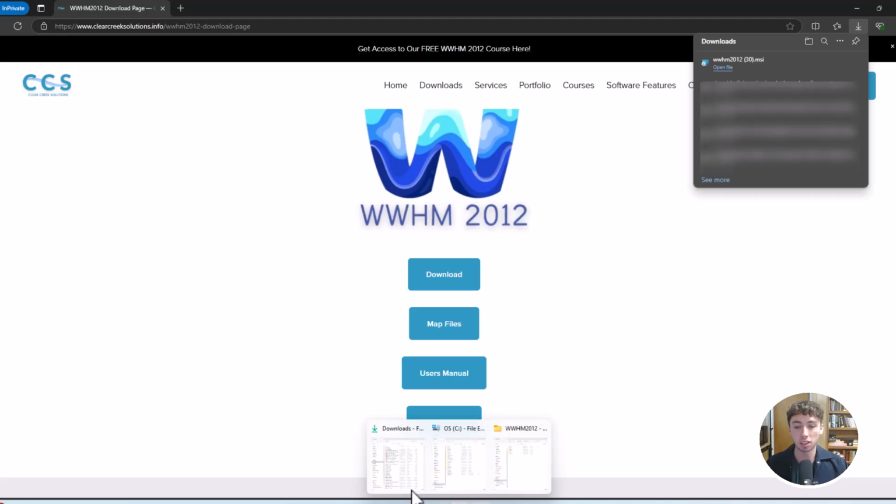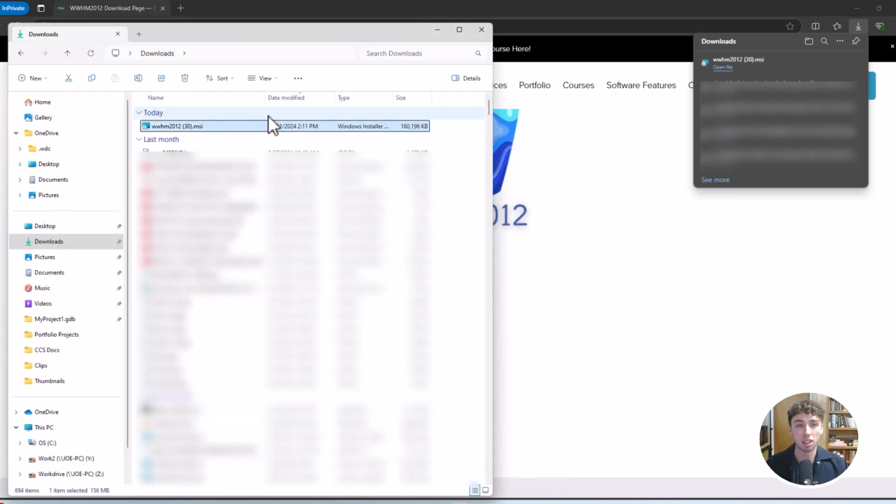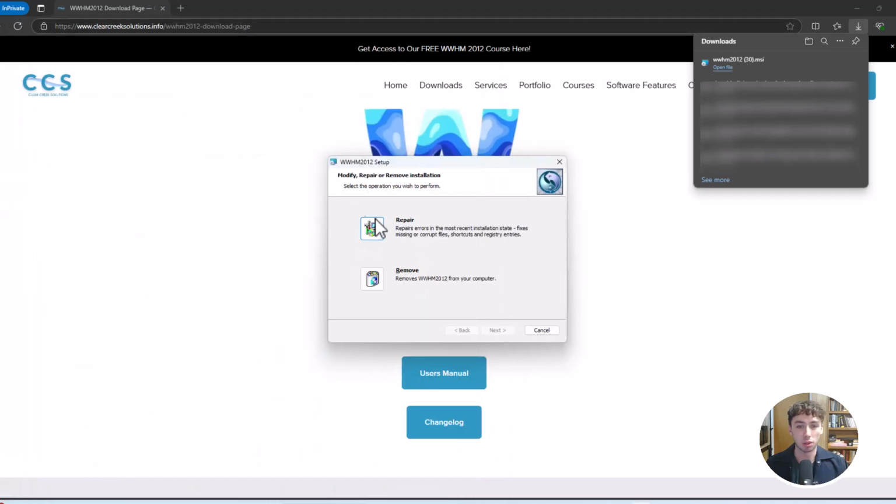And if you go to your file explorer downloads, the MSI file should now be there. You will not be able to run the install package and run the exe if you don't get through that step first. So make sure you check that downloads, click the three buttons, and keep the file anyways. Now, if you double click, you can run the installer for WWHM 2012. I already have it installed on my machine, so I'm not going to go through every single step here. But it will pull up a screen here. You'll want to install WWHM 2012.